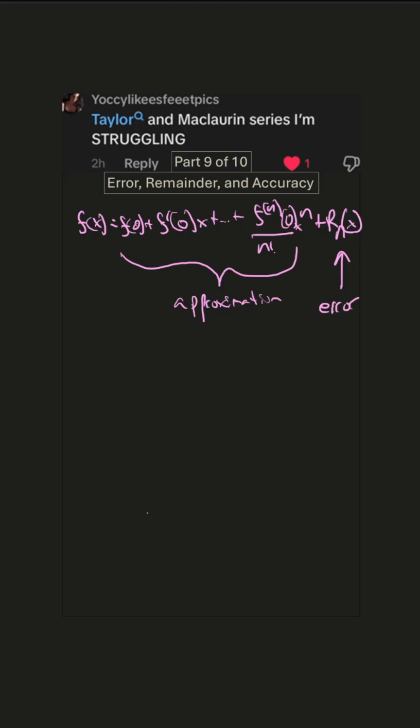Okay, so what makes the error small? Near the center, which here is 0, the polynomial and the function line up well, but further away they drift apart, and that drifting is the remainder. So here's the formula: the absolute value of r sub n of x, the remainder, is less than or equal to big M over n plus 1 factorial, times the absolute value of x to the n plus 1 power. M is any number bigger than the absolute value of the n plus 1 derivative on the interval between 0, because that's what we're centered around, and x. So the formula gives a safe upper limit for the error.